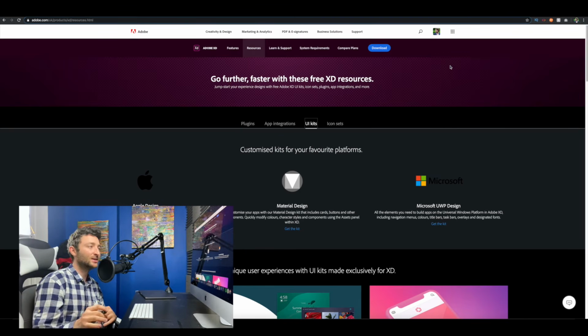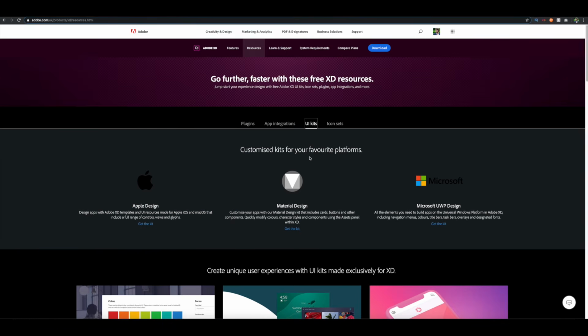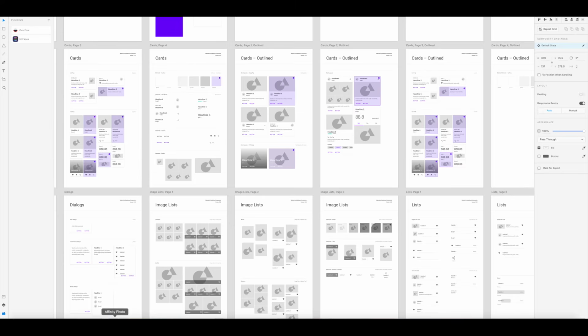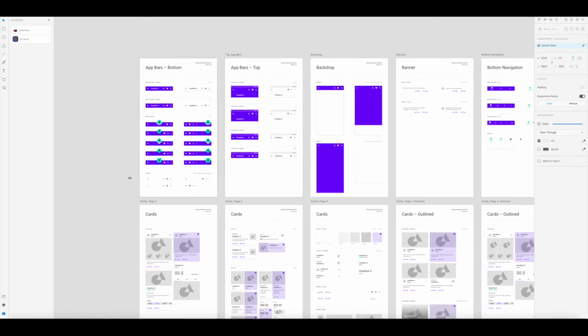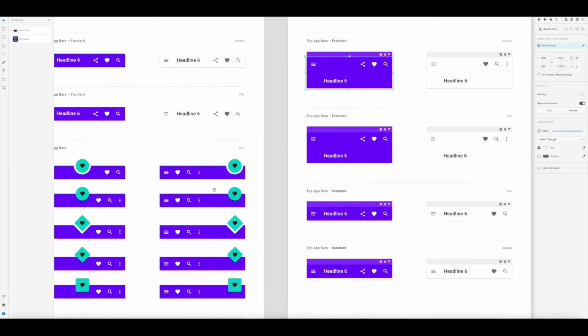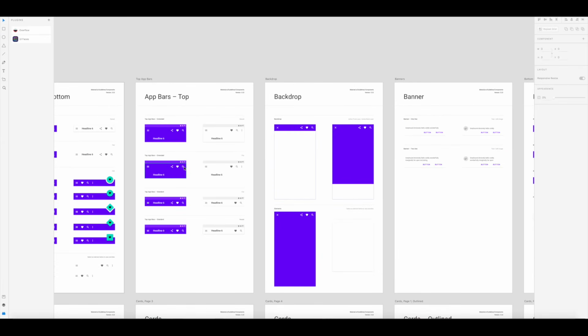If you're working on Adobe XD, it's also got this for Sketch and for Figma. Go on over to Adobe's XD page, heading over to UI kits, material design, click get the kit, then open it up in XD. And what the good people at Google have done, they've spent the time and they've made, for us designers, all of these interactive things, all with layers, all beautifully done. It's going to save you so much time making a page. So, you can just click and drag it over there, put it on there, move this bottom bar in. You can make a page so quickly. It's all been laid out properly.